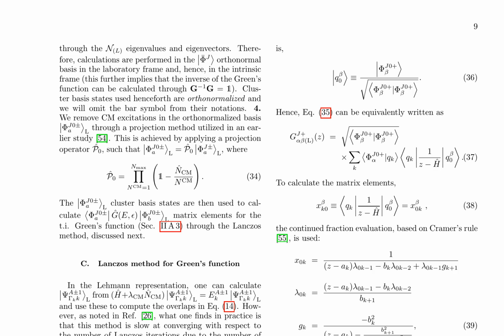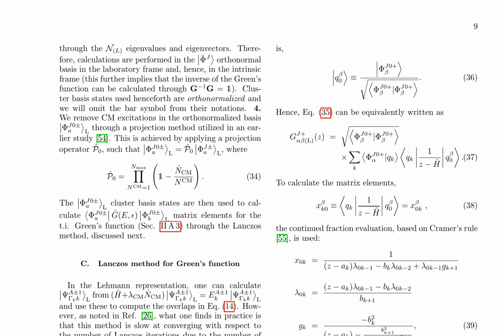The authors develop a novel approach to calculate the Green's function for nuclear many-body systems using the Lanczos method, which is a crucial component in nuclear reactions and spectroscopy calculations. They employ the no-core shell model with similarity renormalization group evolved chiral potentials to compute the Green's function.